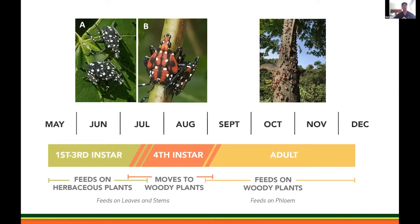As far as timing and the different instars — this may change as the range expands into different climates — for right now in general we're looking at first through third instars happening May through June into early July, where we start to see that red coloration as we get into the fourth instar. In August, we're primarily in the fourth instar, and we'll start to see adults towards the tail end of August and into September. The adult stage of this pest is really long — basically from early September through the first or second really hard frost. Their feeding is primarily going to happen in the month of September, maybe early October, and after that they're primarily mating and laying eggs.